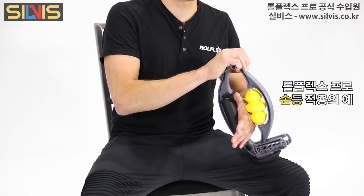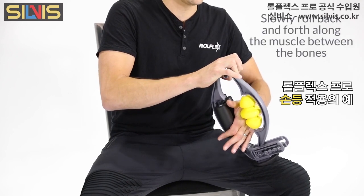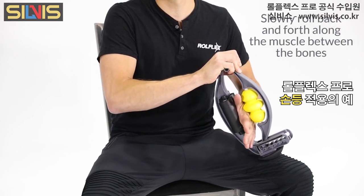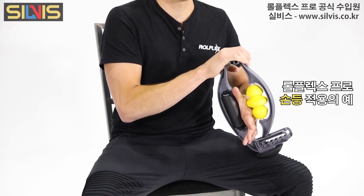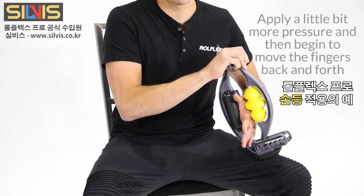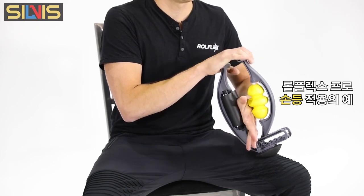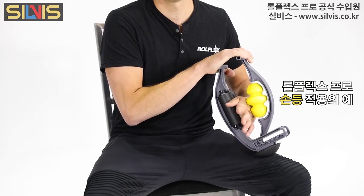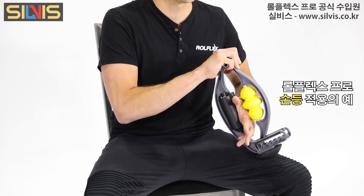Start to squeeze the handles, apply that pressure, and then slowly roll back and forth along the muscle between the bones. When you find a trigger point or a hot spot, go ahead and stop on that point, apply a little bit more pressure, and then begin to move the fingers back and forth and feel how you can control where that pressure is being applied on the muscles.